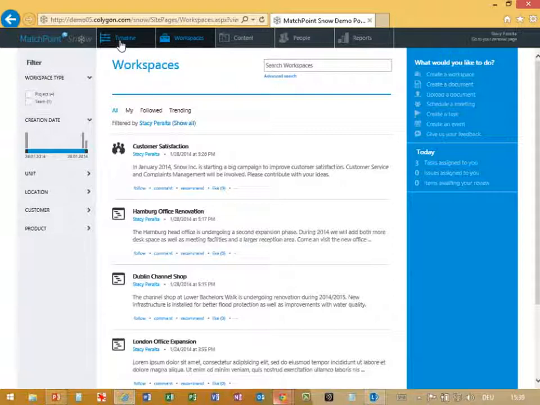We have a timeline showing social posts. We have the workspaces showing all the sites. We have a content dimension showing aggregation of all documents, tasks, wiki pages, and what else you have in SharePoint across all the workspaces. And we have a people dimension showing my colleagues and their work.